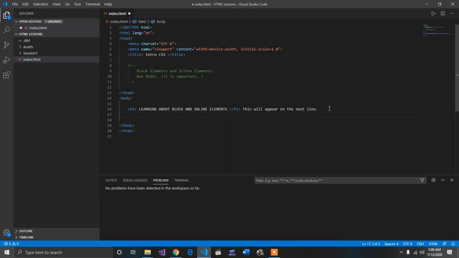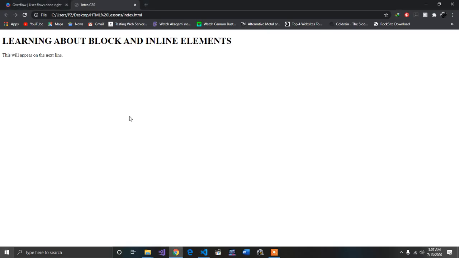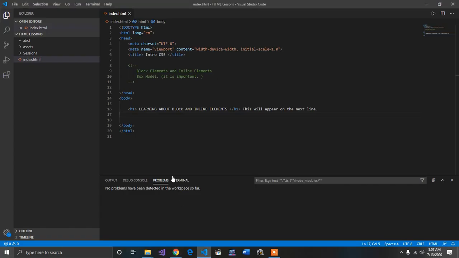Now for inline elements, they're just that, inline elements. They are what is found within a block, and what is found within a block can be a block element as well as it can be an inline element. But the difference between block elements and inline elements is inline elements will stick to the content. The width of inline elements will stick to their content. They will not occupy the entire width of the screen. They occupy just what their content occupies. An example of this will be our anchor element. Our anchor element is an inline element.